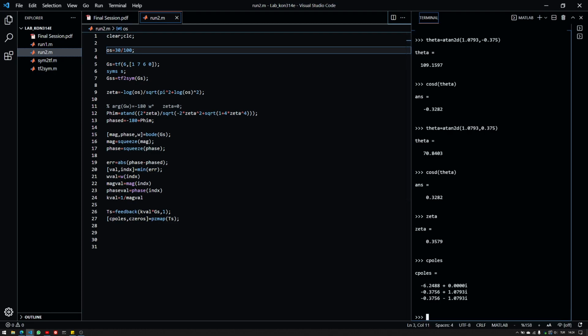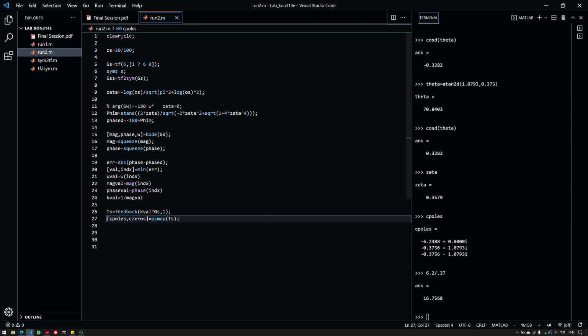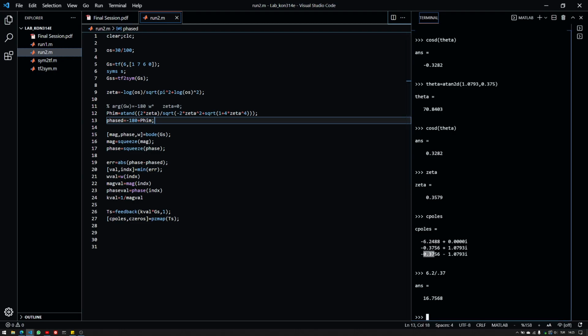This might still work because there's a dominance factor which is sufficiently high enough, because let's say 6.2 divided by 0.37 is approximately 16 times further to the left, so it's really not that big of a deal, but this might not be always the case. So sometimes if you use this relation here, the phase margin relation, you might need to adjust it a little bit. You have to look for the closed loop poles. If you have the zeta value and the dominance factor that works, then you're good to go. But if not, then you might increase it or decrease it a little bit.